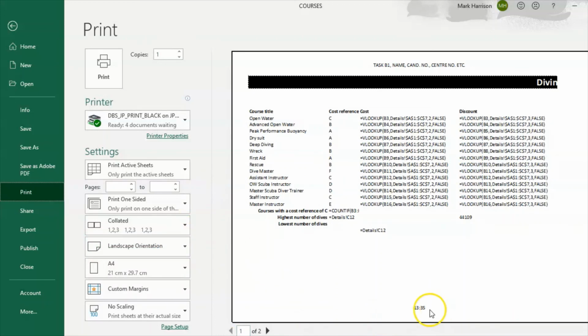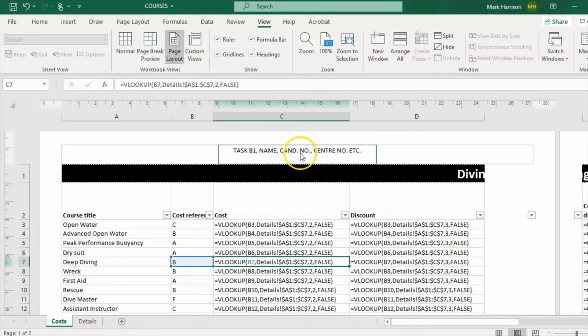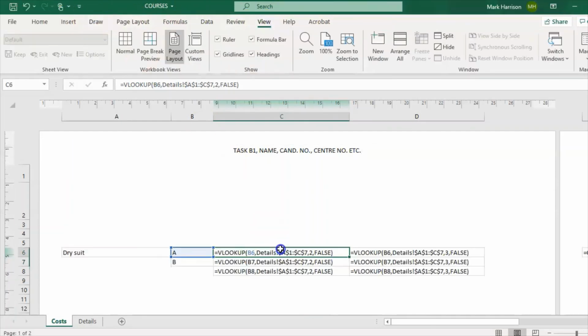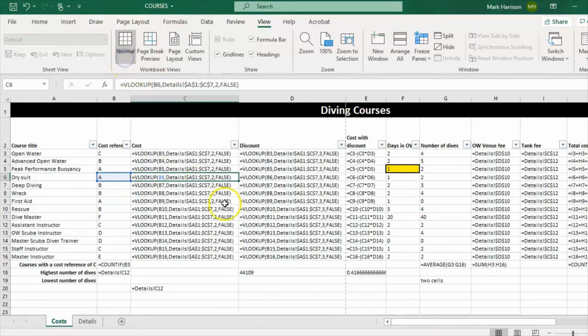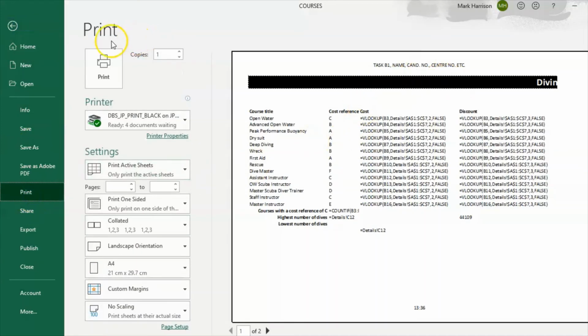Now you must make sure that you edit the header and footer and that you put your details into the header and footer there. To edit the header and footer, I need to be in Page Layout, and you can see there I'm able to edit my header and footer. Okay, so to get out of header and footer, go back to View, click off that and go back to normal, and that takes me back to normal view. So when I now go to File and Print, I can see my details at the top there that I'm able to print out.